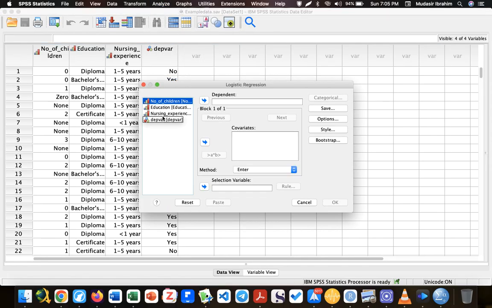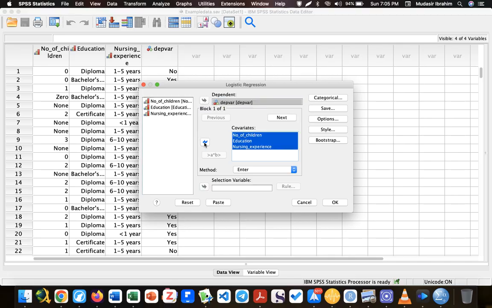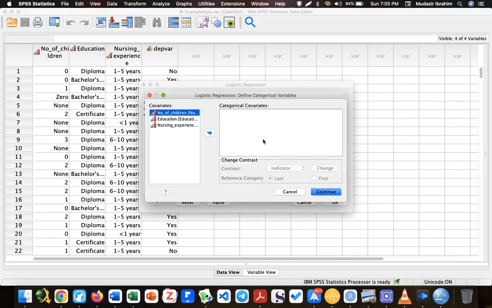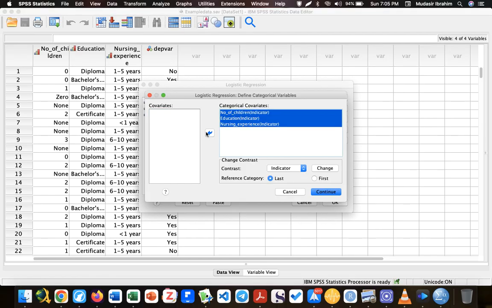So you see they all appear. When I put my dependent here, I can put all these variables in there. Then click Next. Then I can go to categorical, let's say maybe if I have covariates. Let's say I want to tell the software that I want my last category as my reference category. I click on this.